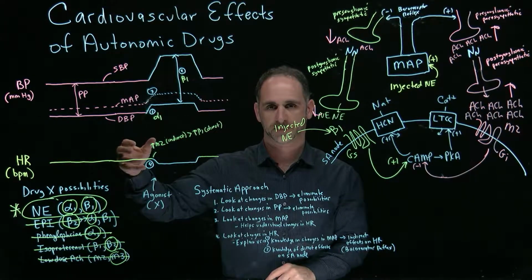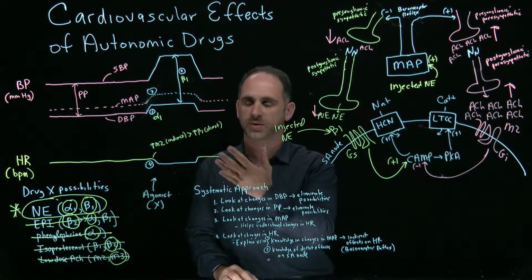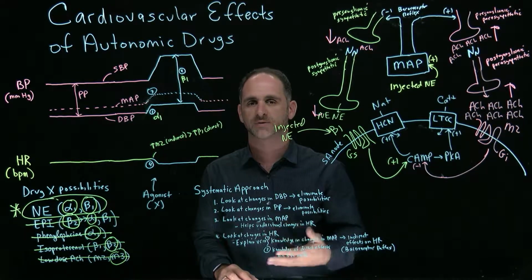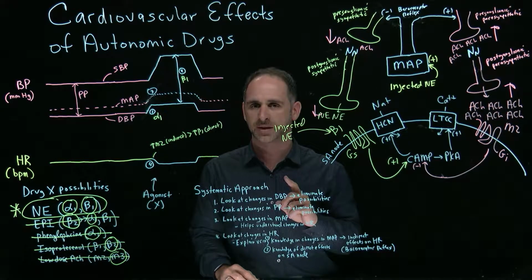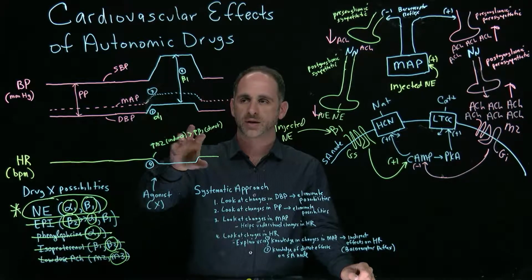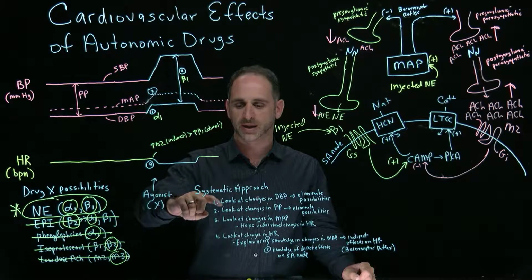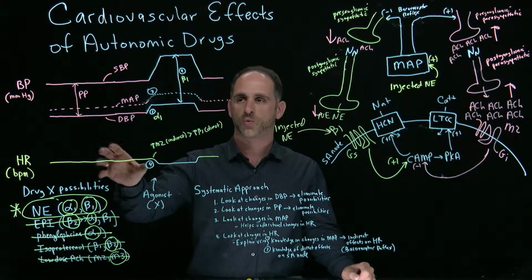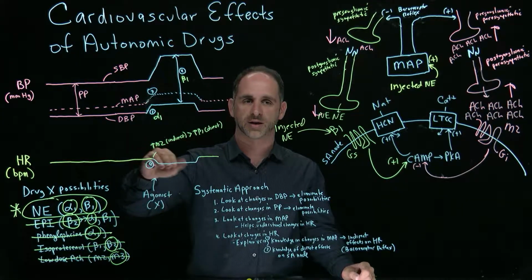So you see how this net effect of it falling tells us that the M2 effect was the winner. And as we mentioned earlier, when we are dealing with these drugs, generally the MAP changes to a significant enough degree where the baroreceptor reflex wins. Not always, there are some exceptions to that, but that is a general rule. And so this is how you would go about not only figuring out the identity of norepinephrine, and remember, we only need to look at the first 2 steps to do that in this case, but also fully explaining why the changes are occurring, completely looking at the effects on heart rate as we did here.